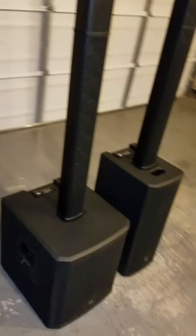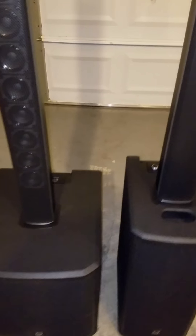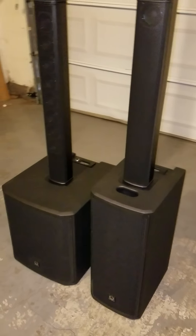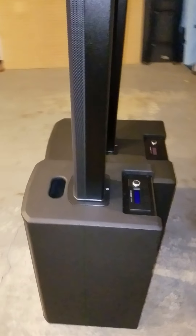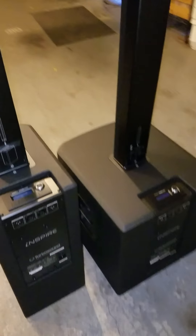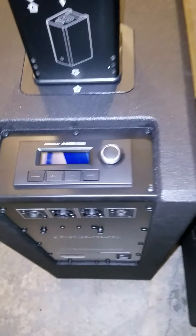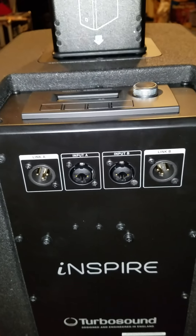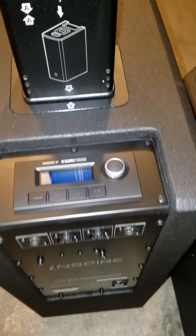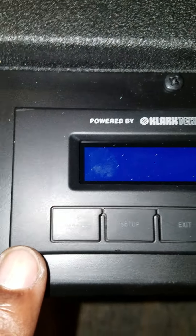The IP 2000 is at a price point of $799 and the IP 1000 is $599. This is not a Bose killer — if you're looking at this array system to be comparable to a Bose L1 M1, it's not a Bose killer. Do not buy one if you're a Bose person looking for a different system. The clarity is just not there, and that has to do with digital signal processing — DSP.